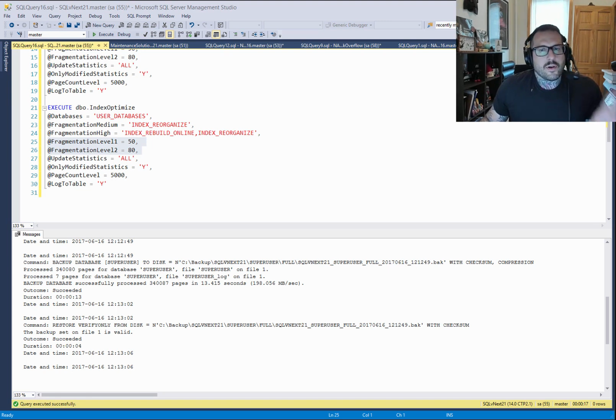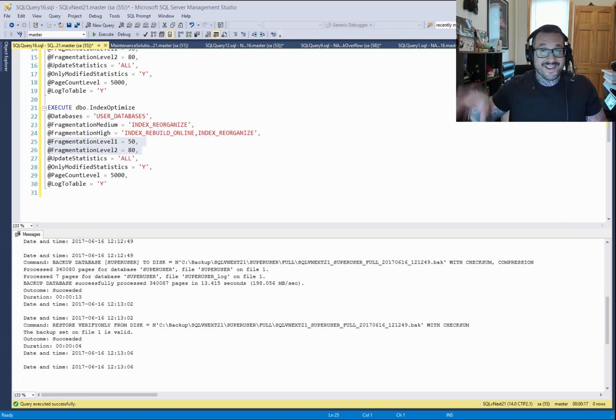Fragmentation is like having a messy room. It's not the end of the world. It's not a comet hitting your server. There's no nuclear explosions or burning oil fields. The options you have for these commands, reorg and rebuild, probably need some defining, because people sometimes have a little trouble with them. Especially if you're watching this video about how to set up all this stuff, you might be a little confused as well. See, Reorganize is a lightweight operation. I say lightweight, it's lightweight compared to an index rebuild, but it compacts and reorders the leaf level pages.